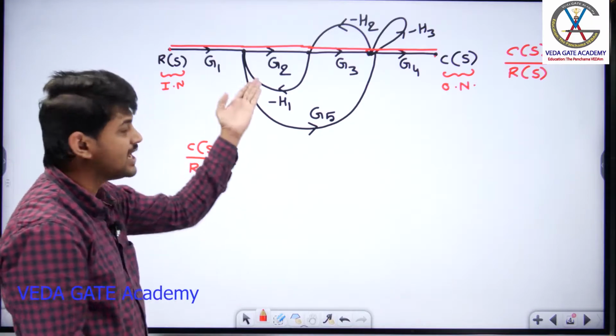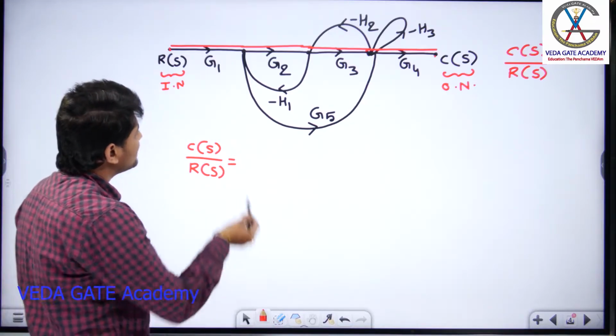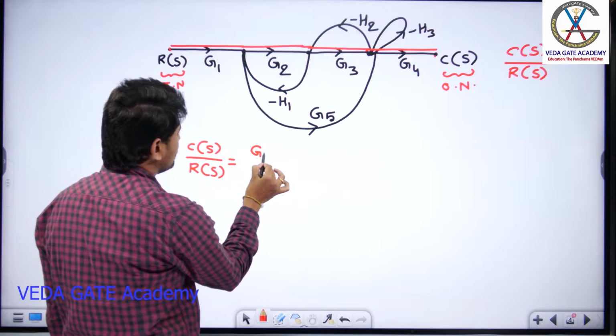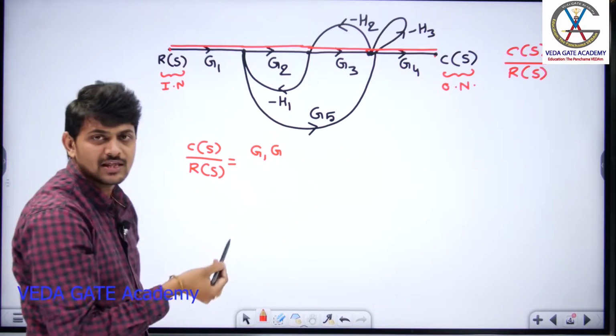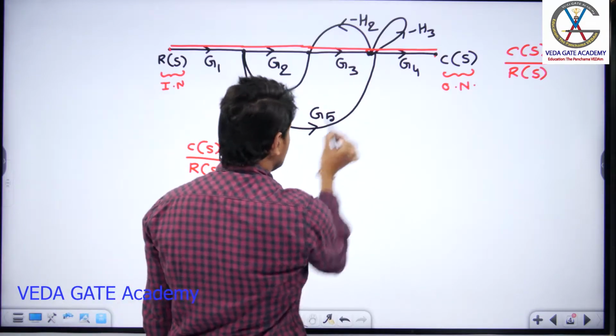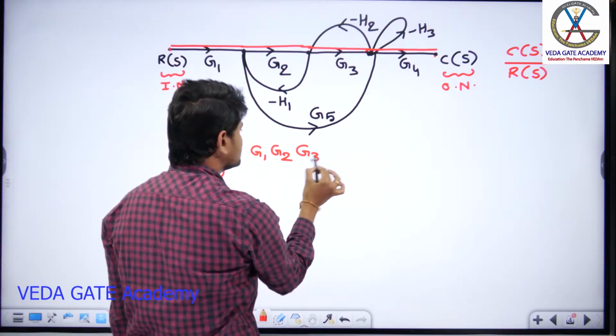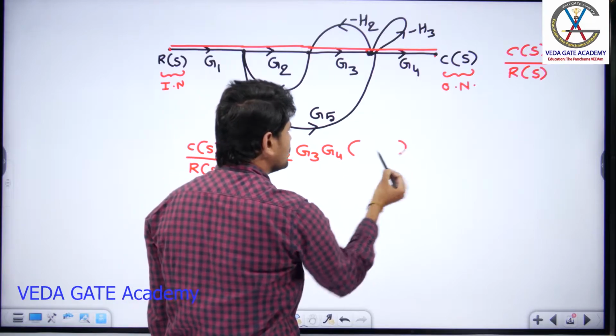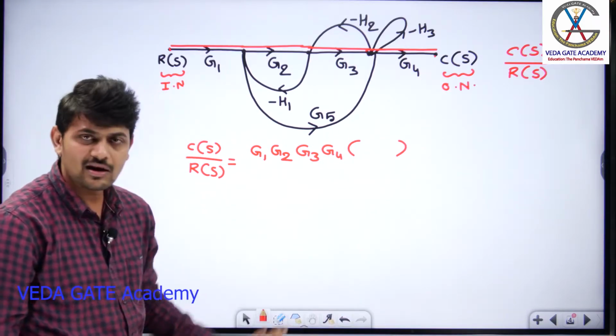Now can you tell me what is the gain of this forward path, guys? The gain of this forward path I can write as G1. So you need to simply multiply the branch gains of the respective forward path. Branch gains mean G1 into G2 into G3 into G4. So you are going to get the gain of the forward path, P1 into some delta 1. I will tell you how to calculate delta 1 later.